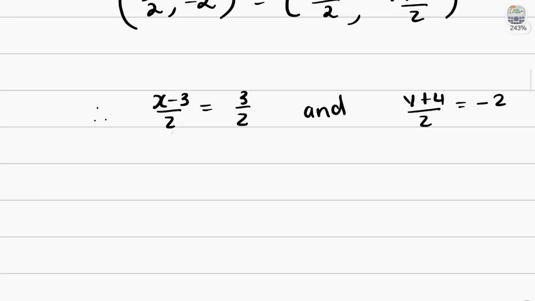Okay, to solve for x, you can see that the denominators are the same and just equate the numerators, or you could just see this as multiplying both hand sides of this equation by 2. So that denominator cancels. Therefore, we have x minus 3 equals 3. And if you transpose this, it becomes plus 3. So that is x is equal to 6.